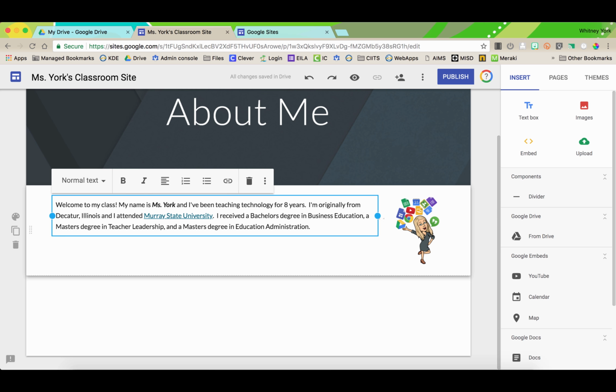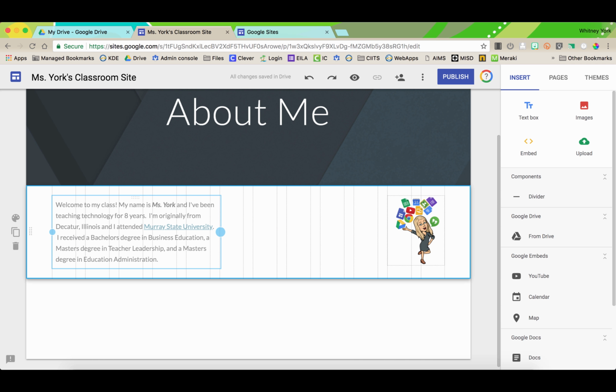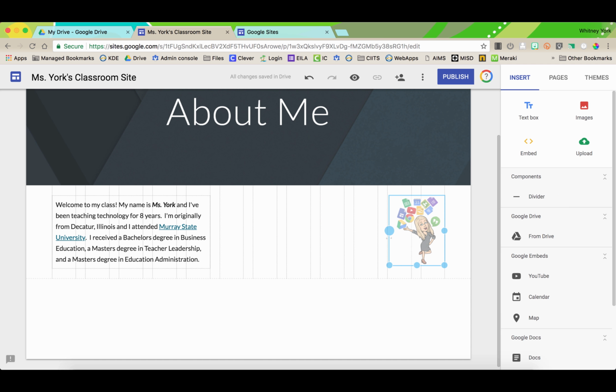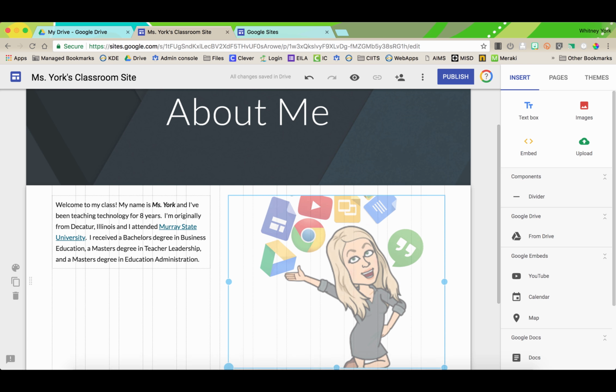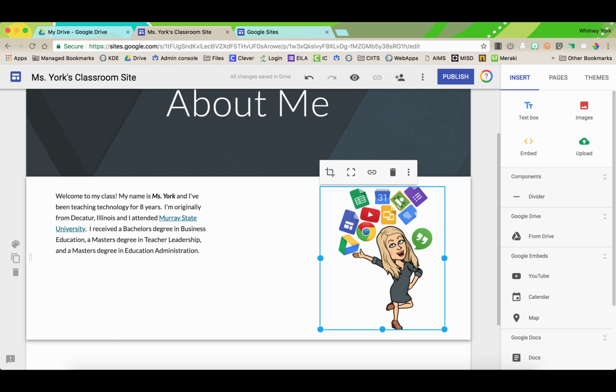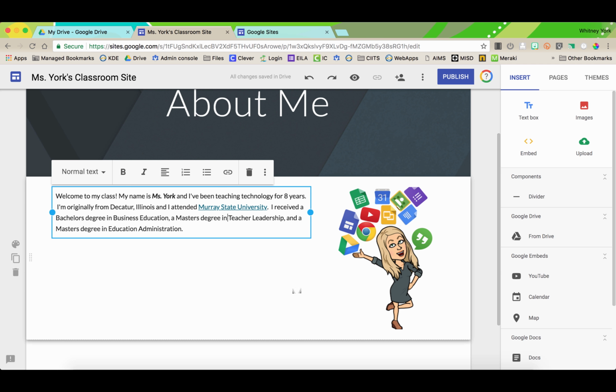Now I want that picture to be bigger, so I'm going to make my text shorter. I'm going to drag that and move it around, and I want to make my picture bigger. Now I want to keep my picture proportional, so I'm going to drag it this way, and let's see if we can get it all in there. There we go. And then I'm going to go back, adjust my text, and make sure everything fits, but you see what I'm doing here.